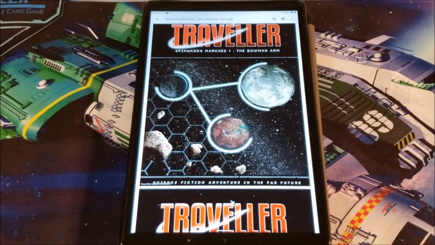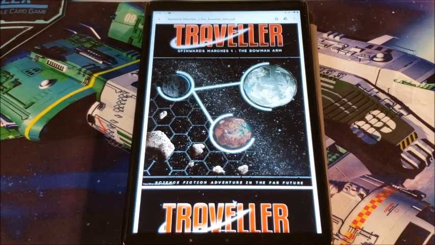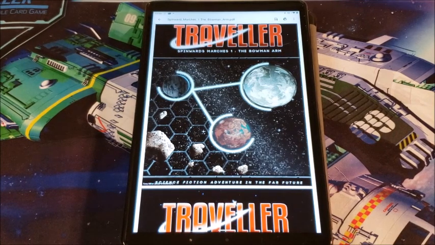But back to the topic at hand, we're going to take a look at the Spinwood Marches. This is Spinwood Marches, Book 1, The Bowman Arm, from Mongoose. Okay, this is for Mongoose 2nd Traveler, and this is Spinwood Marches, The Bowman Arm. It's still available through Mongoose's website or through DriveThruRPG. I enjoyed this book a great deal.